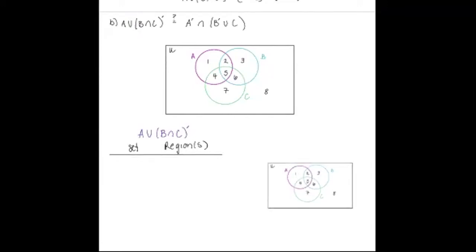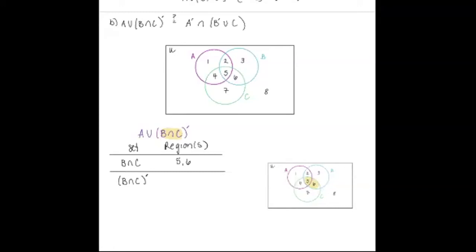So let's start with what's inside the parenthesis. I've got to find B intersects C. So that will be 5 and 6. Now we need the complement of this. So remember, you work inside parentheses, then you do exponents next. So your complement's going to come next.